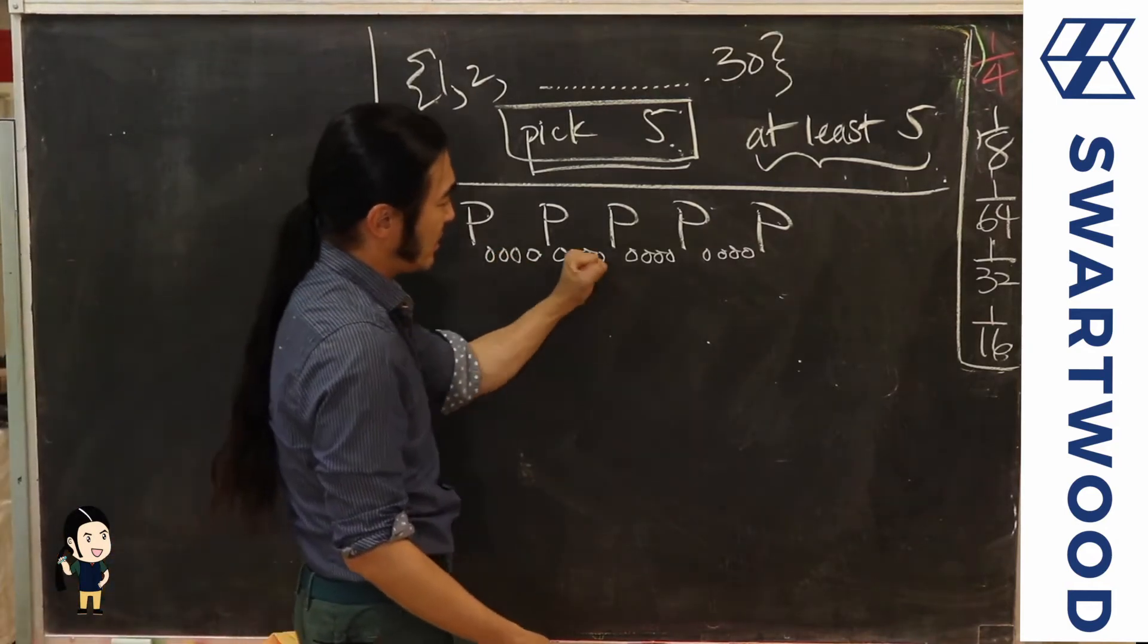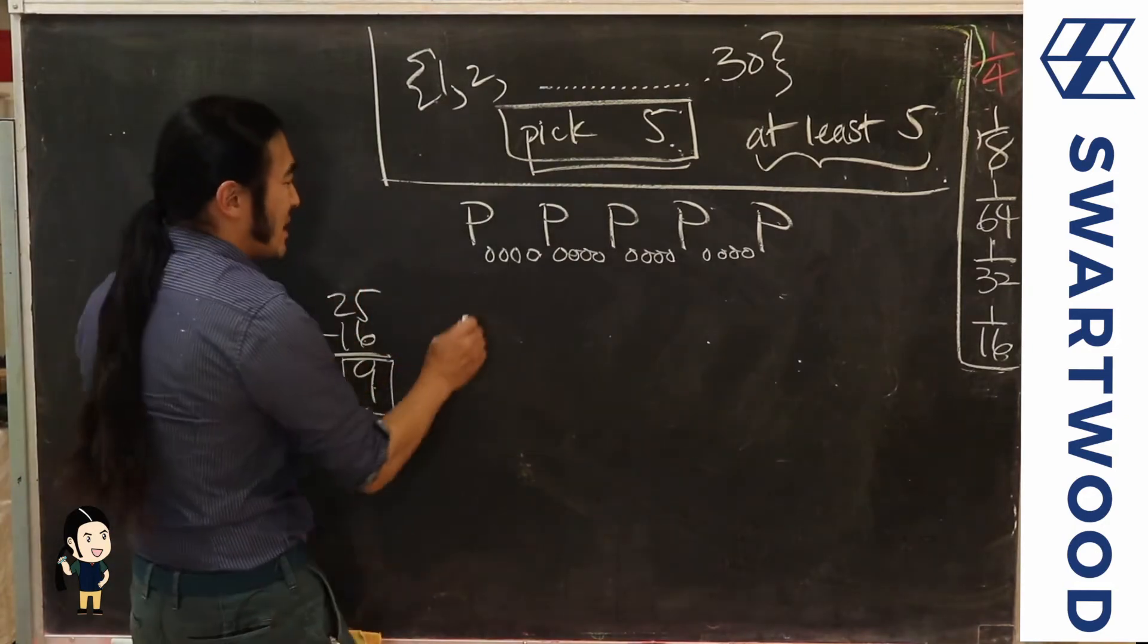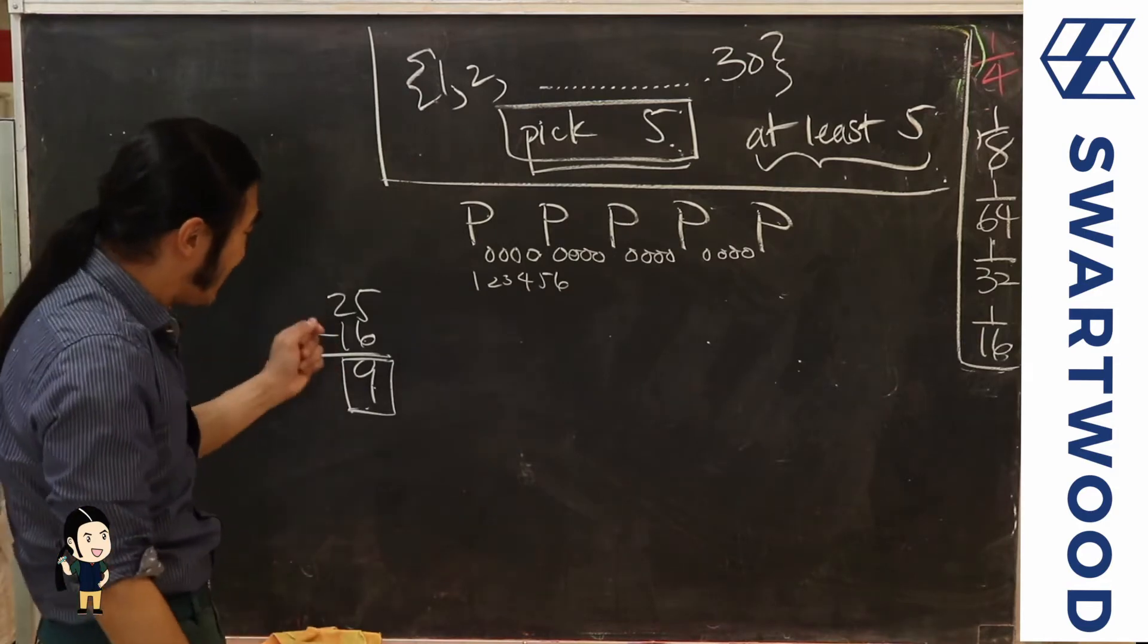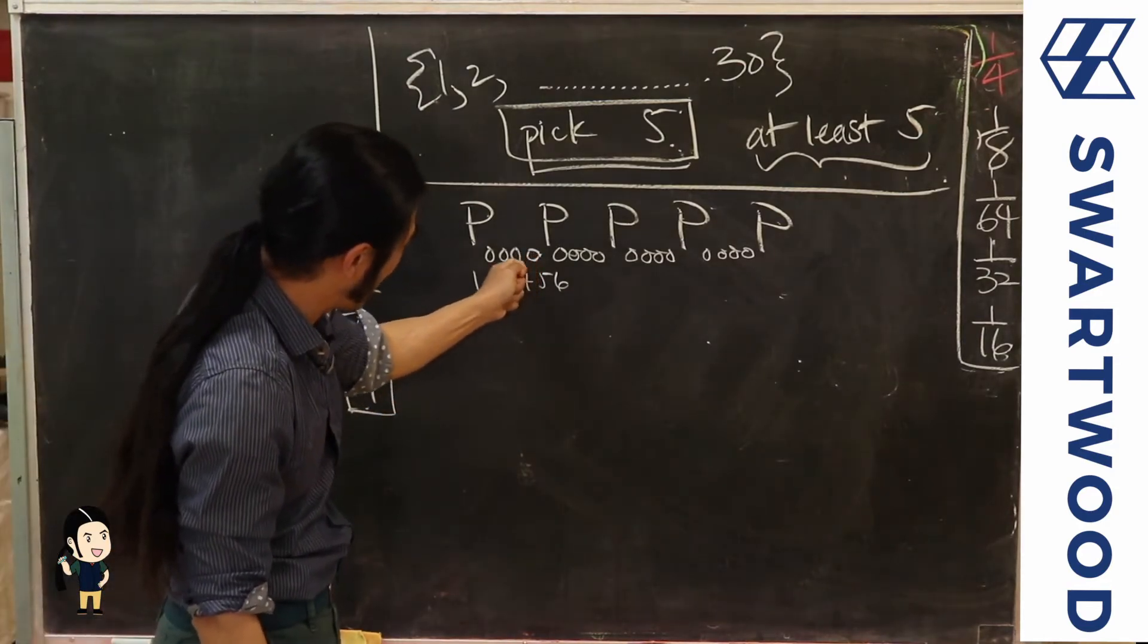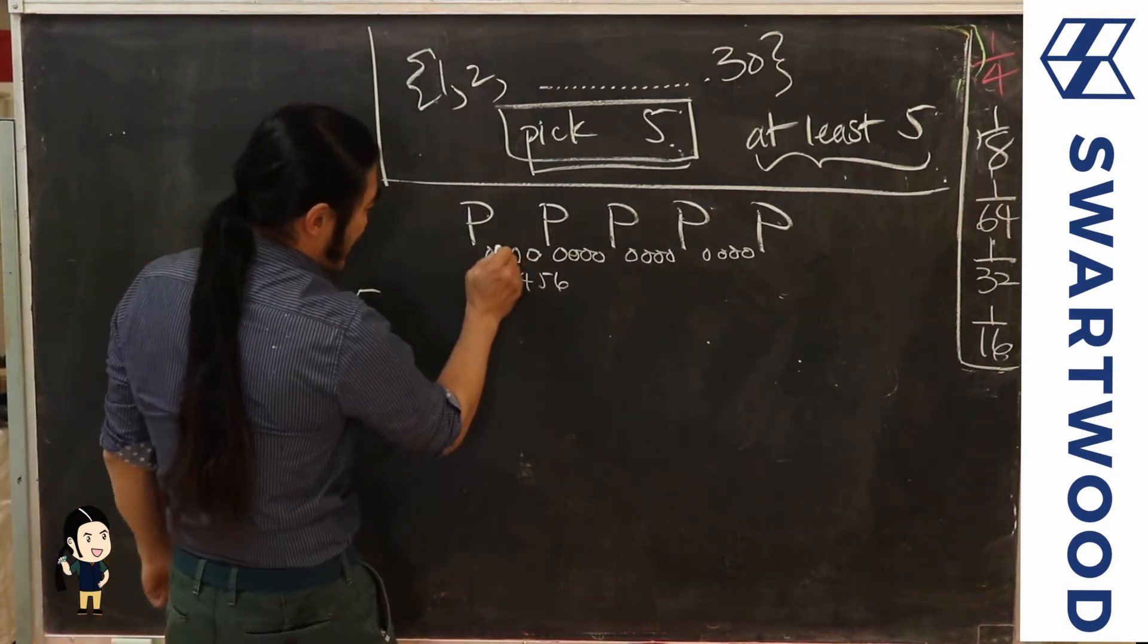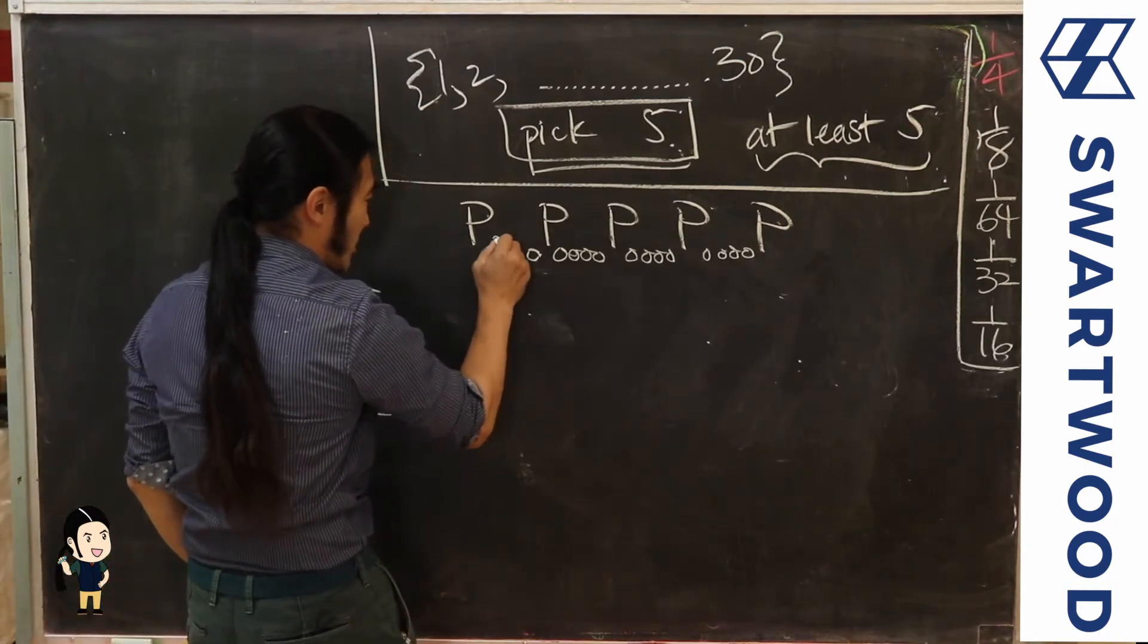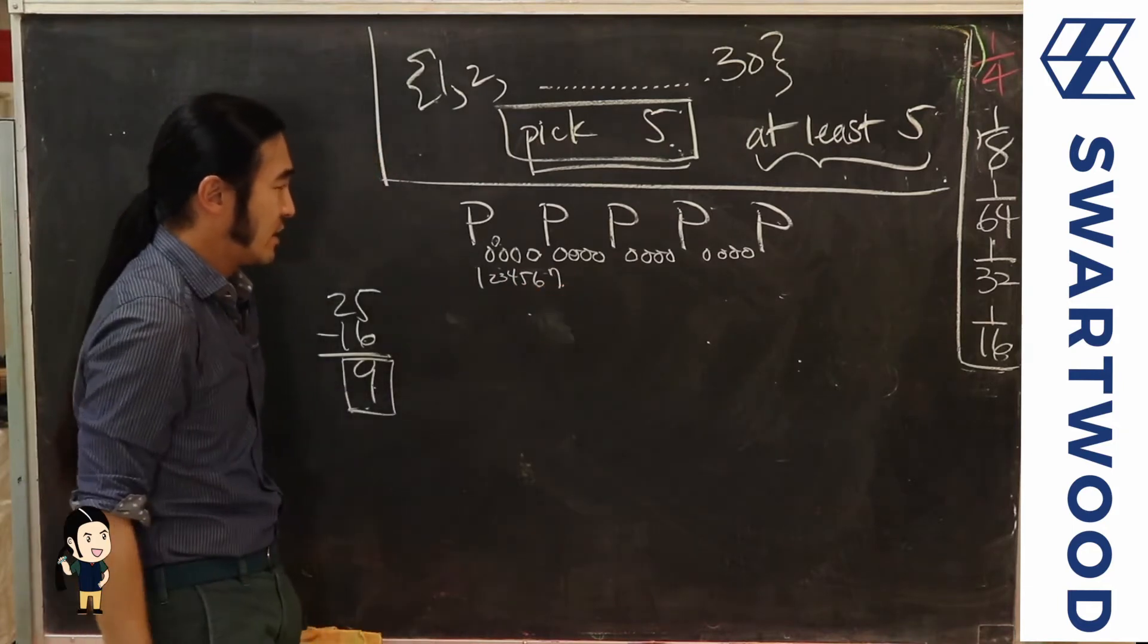It makes no difference because what's going to happen is, imagine you have the numbers here again one two three four five six. If we were to take one of our nine remaining and just place it in here, it doesn't matter where we place it. If we placed it right there, then we do our final count, it would be basically one two three, for him four five six seven.